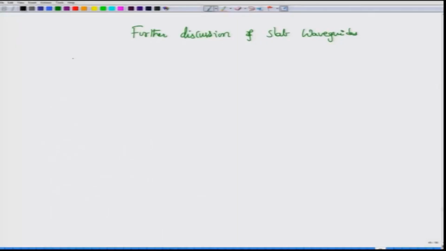We start from something that we already know. What I am going to do now is to just recapitulate those equations which you already have seen earlier. So, for the transverse electric even modes.